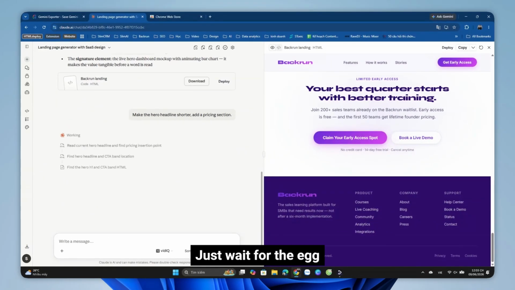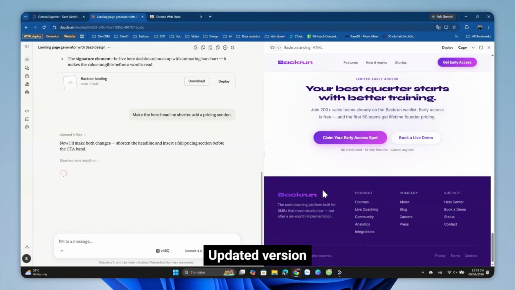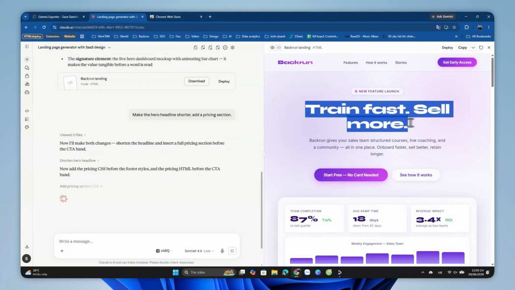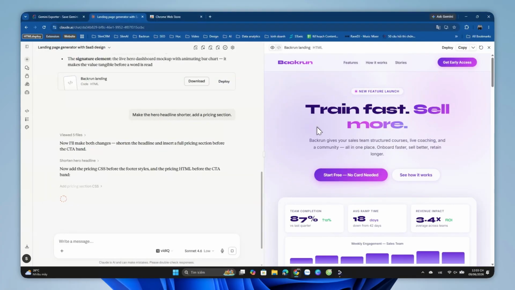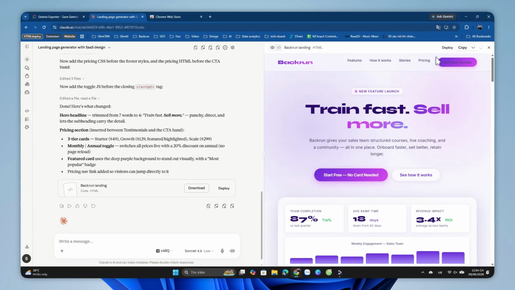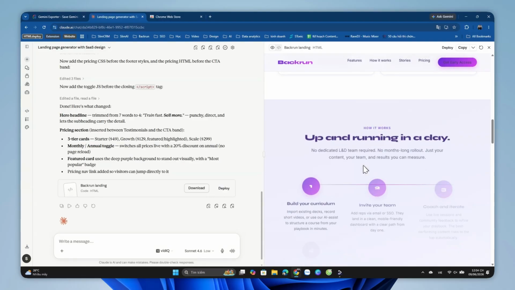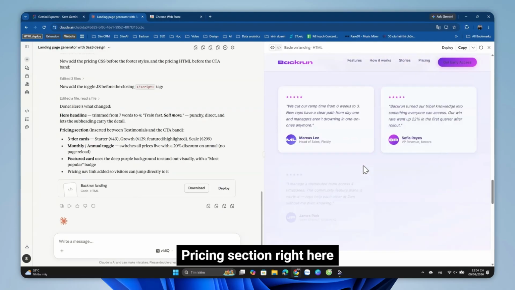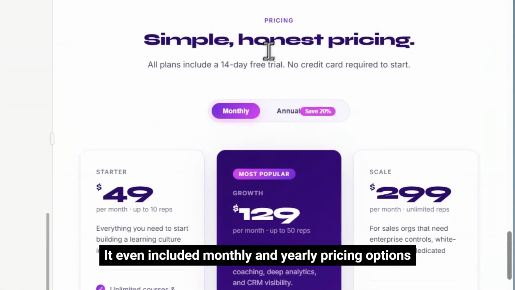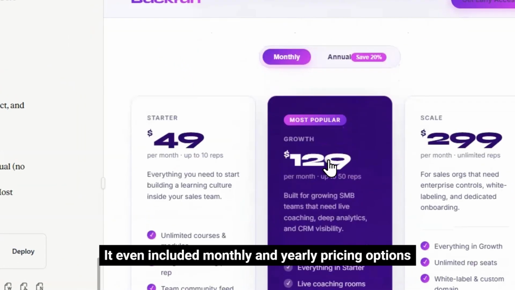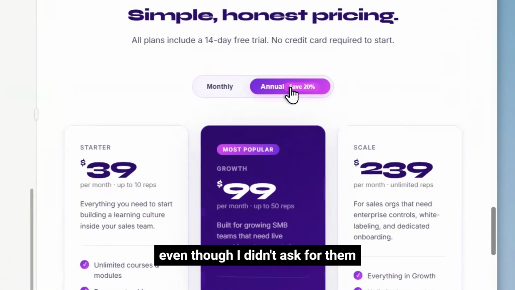Then I just wait for the AI to generate the updated version. And here's the result. As you can see, the AI shortened the headline and added a pricing section right here. It even included monthly and yearly pricing options, even though I didn't ask for them.